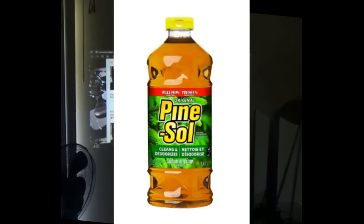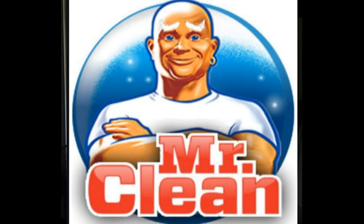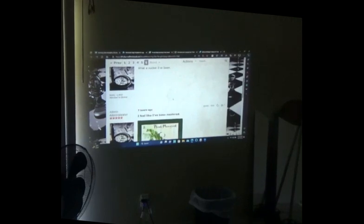I think that's pretty bright considering my wall's dirty. I should have doggone took some pine soap, maybe some ammonia or Mr. Clean to my wall. But you know, like I said, it comes with a projector.